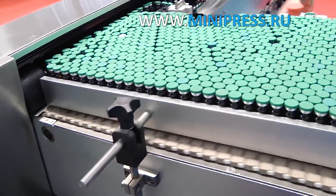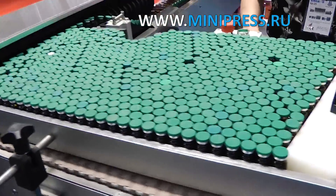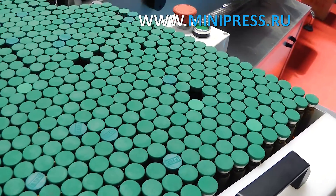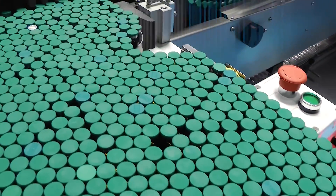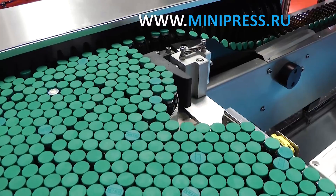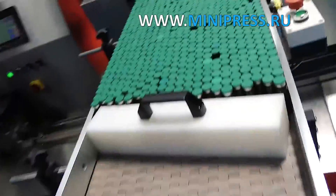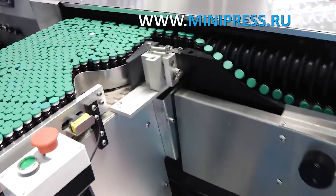I also planned to buy equipment for packing penicillin vials into plastic blisters. Plastic blisters are packaging made of plastic material with a cellular structure, designed for fixation of vials in one plate. Penicillin glass vials are used for dispensing powders, granules and liquids. We've used this type of container in the production of microbiological preparations.